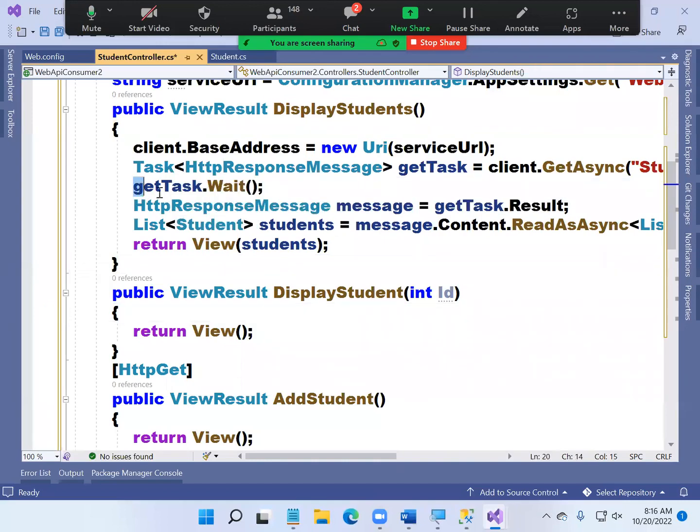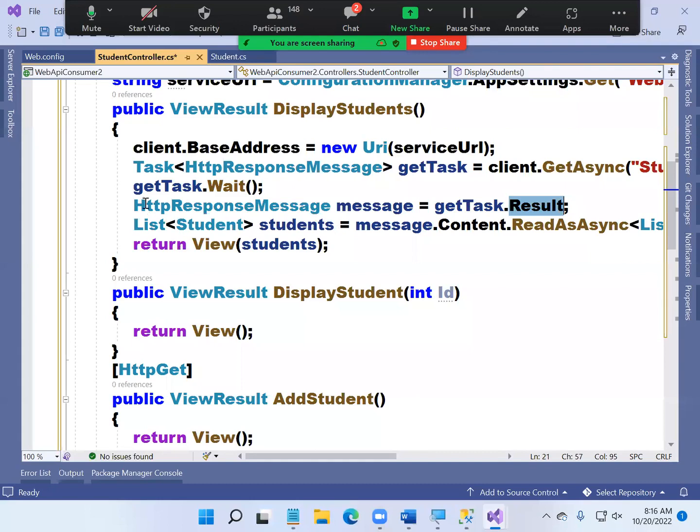And I explained to you for 3 to 4 minutes about the wait method. What is the need of calling the wait method? After the wait is completed, the result should be captured. You're required to capture the result, and once you capture it, the result will come to you here, converted into the format you want.